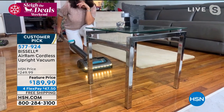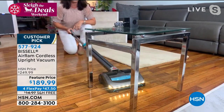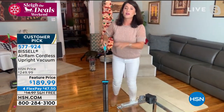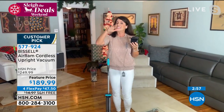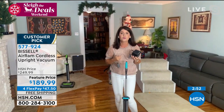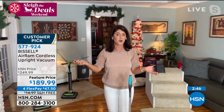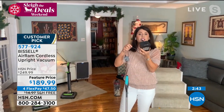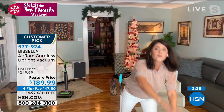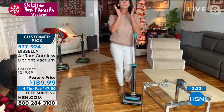I'm going to deliberately do something because they joke with me at my house that I'm a hard vacuumer. You are gonna be able to beat up your Air Ram and it's going to last. Upstairs, I have my original Air Ram from four years ago — same battery, same Air Ram. It is a workhorse. You can vacuum how you want to vacuum with a cordless vacuum. It comes so nice — you pop in the handle. This is your 22-volt lithium-ion battery, you plug it in right here. It's 40 minutes from top to bottom.